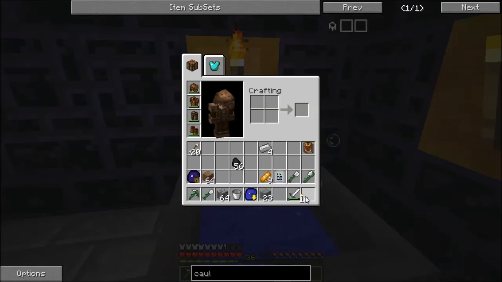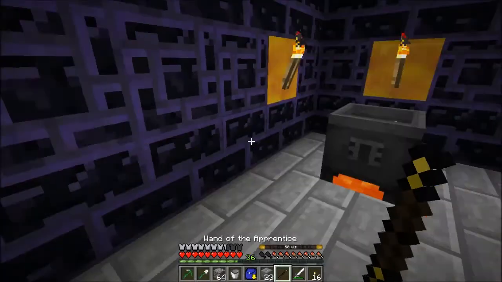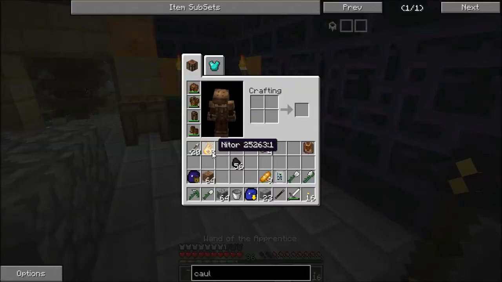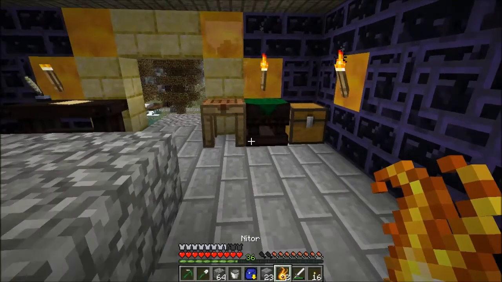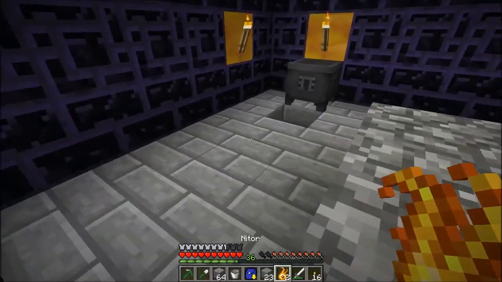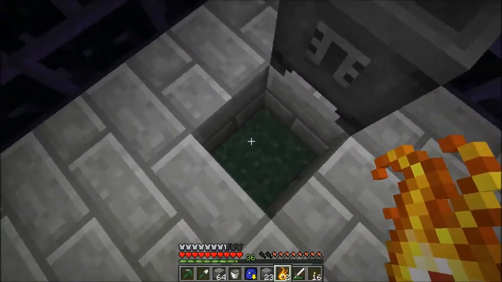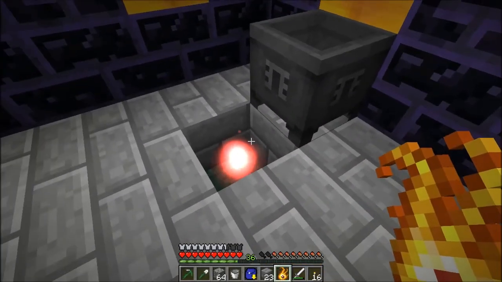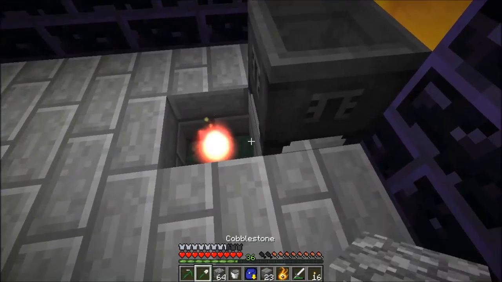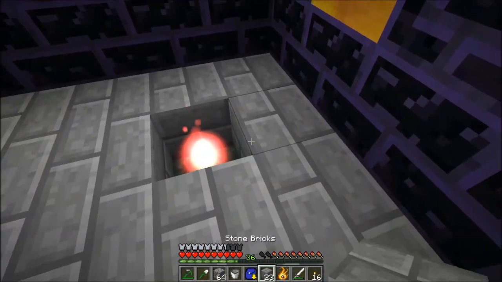Twelve torches. And this guy. And hopefully I'll be able to get 2 Nitor. Excellent. And probably some flux. Now this Nitor is pretty cool in that it's not going to burn things down, but it will count as a heat source for the Thaumcraft stuff, for the crucible.